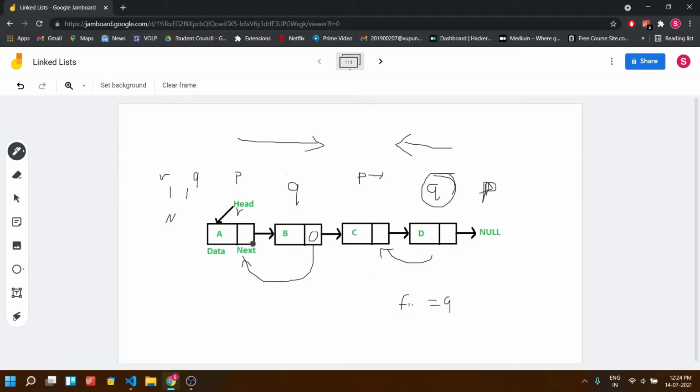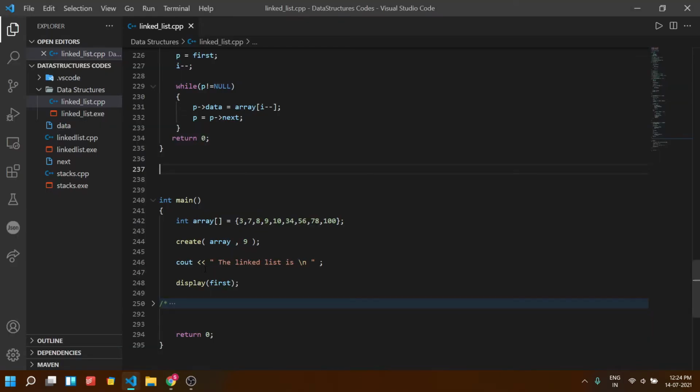So what I'm doing is taking 3 pointers, going forward, and each time I go forward I take q dot next and point it to r. Then again I go forward, my q will come here, then I do q dot next, it will point to r. Then again we move forward, and so on. Hopefully you guys understood that.